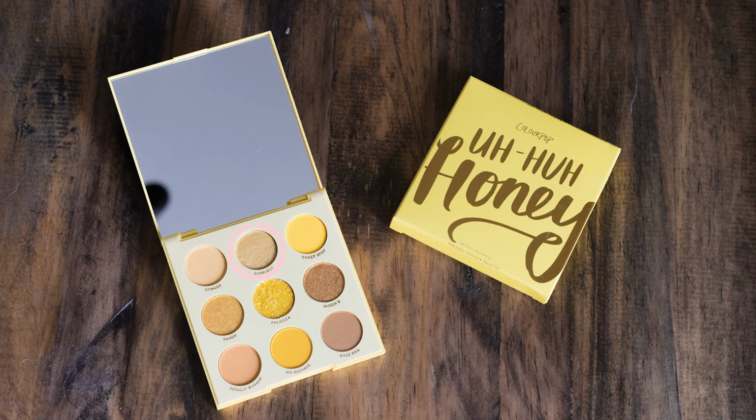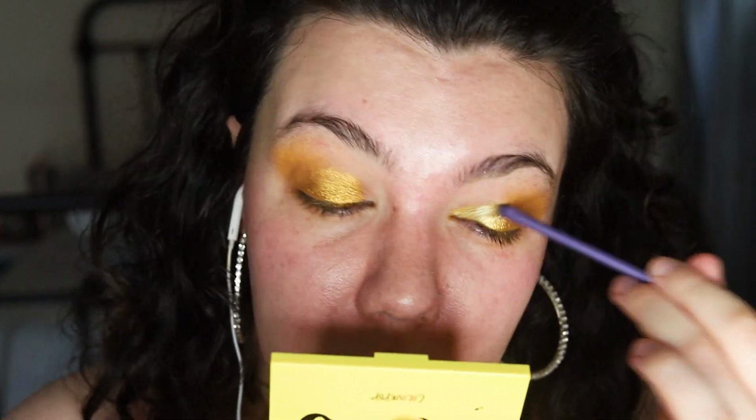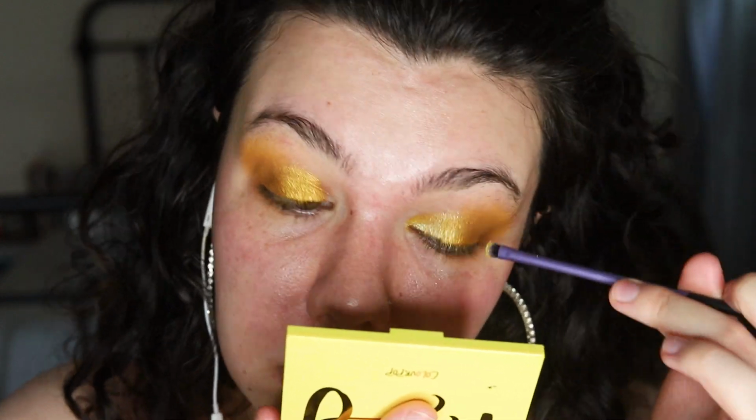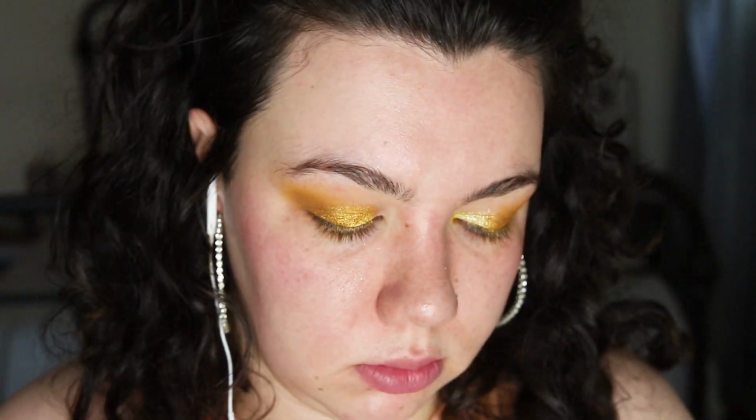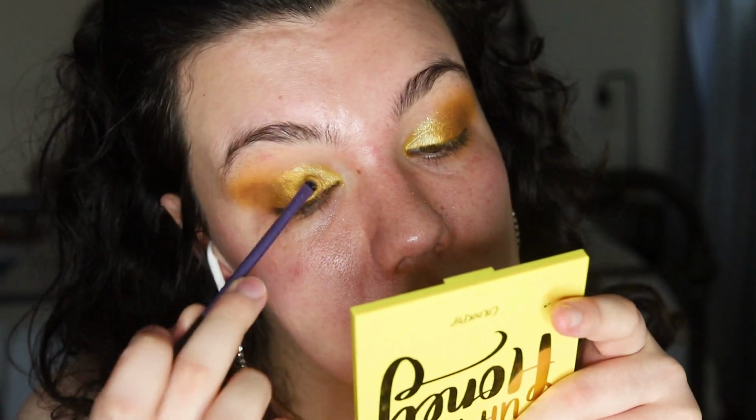Then I'm going into the shade Sunburst with a Real Techniques accent brush and also wetting the brush, and I'm putting that on the inner eye and blending it into the shade Queen Bee and sort of dragging it up above Queen Bee. This is just to really create a highlight and add a lot of dimension to the lid.